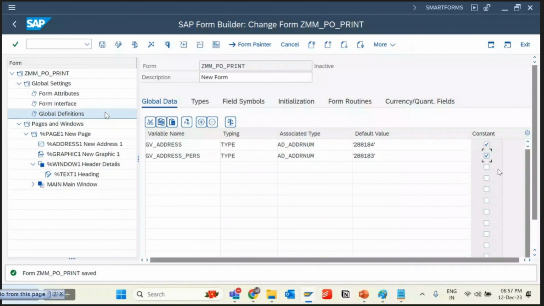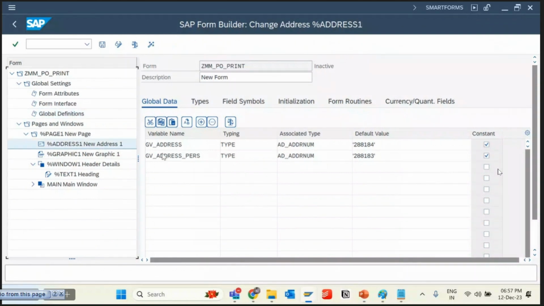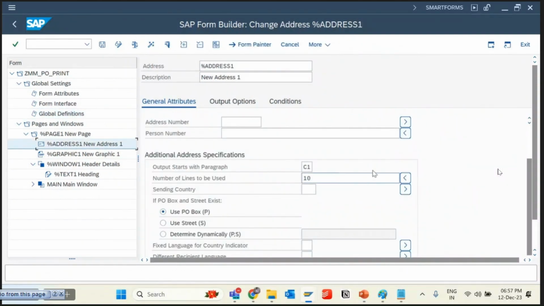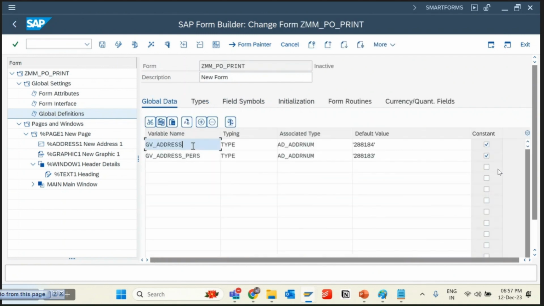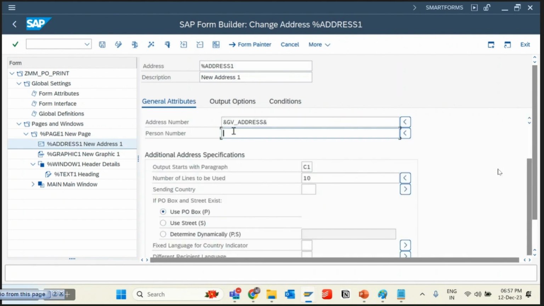Here. And if I go to the address, now I created the variable. We can use this variable here. So the name of the variable is ampersand. Ampersand means variable. Okay. Activate.